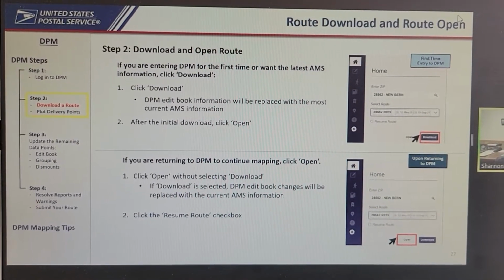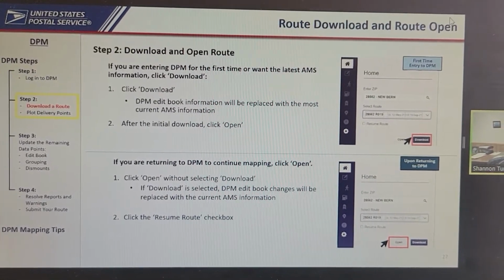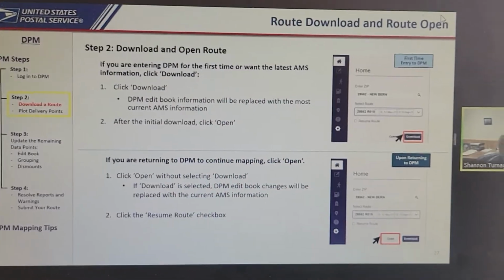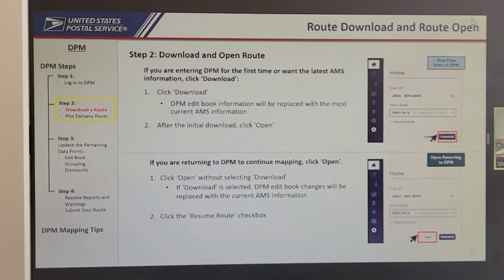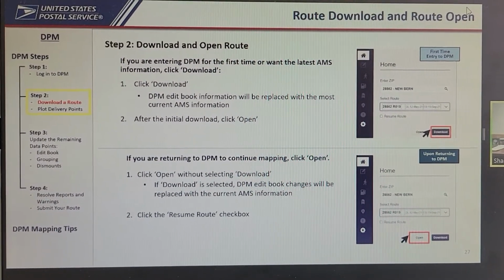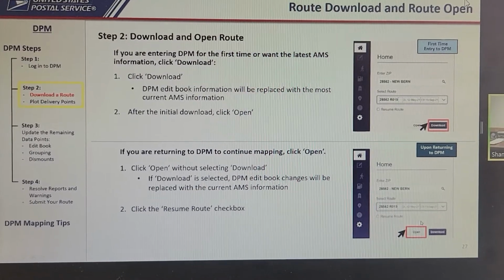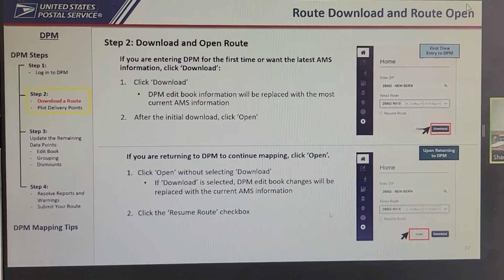the sequence of those deliveries, and all the additional information. But let's say you're just returning, you just finished up lunch, or you got kicked off the internet, or booted offline for a power outage or something, and you've got to come back into it. So again, you would just hit open. If you haven't initially completed the full mapping process, you would only need to hit open when you're returning to complete something.